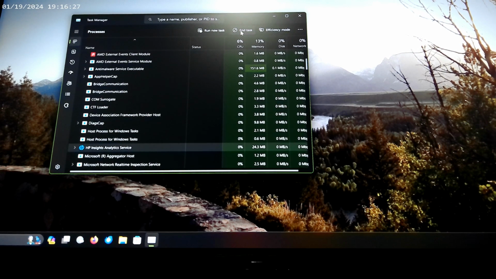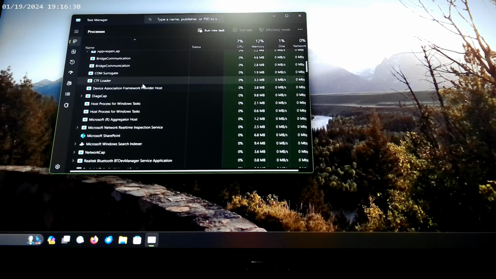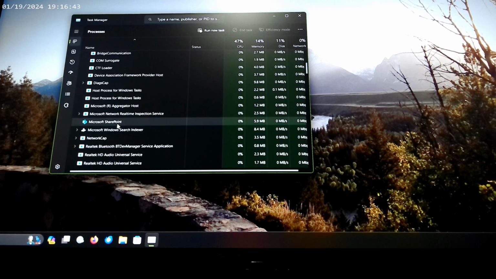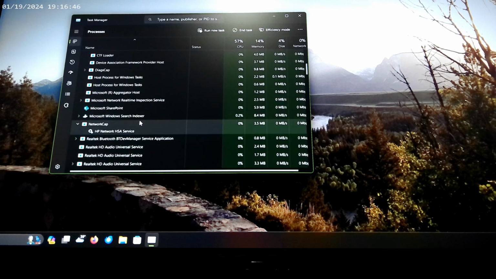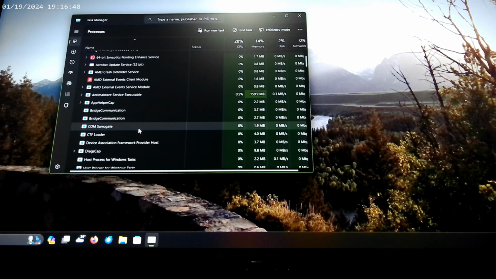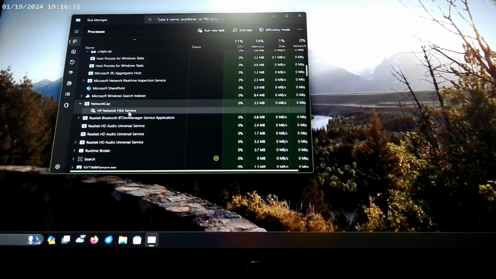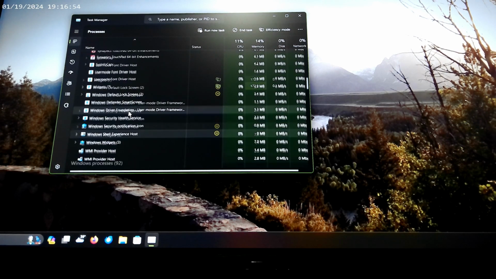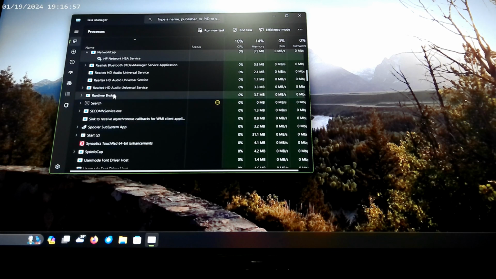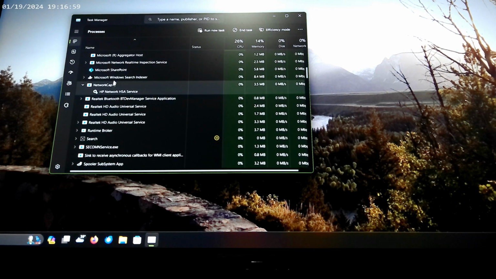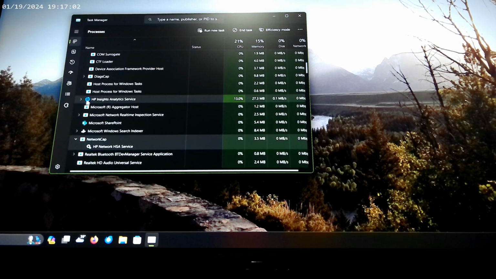And here, we'll just end this task real quick. And if we give it a couple of seconds, it should just restart by itself. So even hitting the end task option on this is not a guaranteed way of shutting off these particular bits of software. I may have already changed the settings on this and forgotten about it, or sometimes it just takes a couple of minutes to start up again. And the reason for that, if you want to just skip ahead and aren't interested in the reasoning for why, oh, there it is again. Yep, HP Insights Analytics Service just started up on its own.